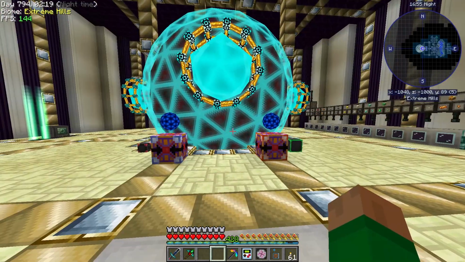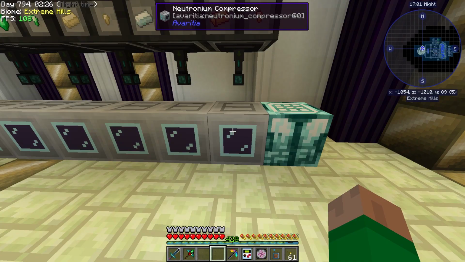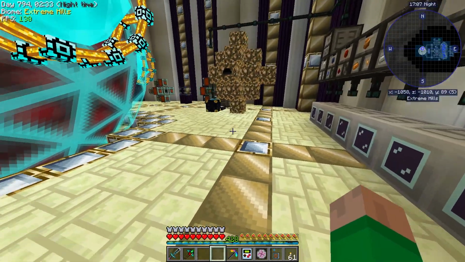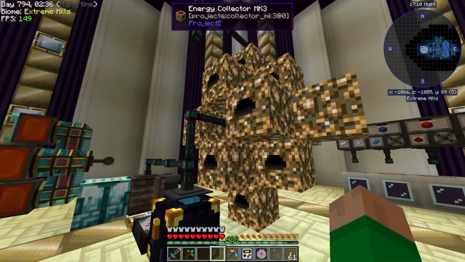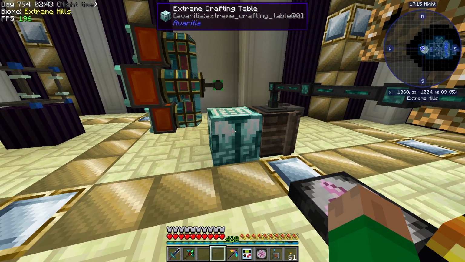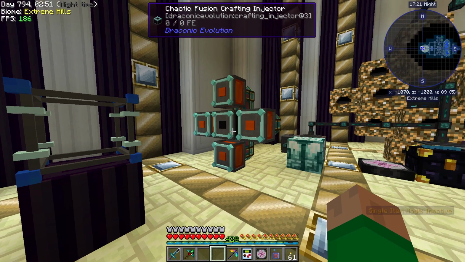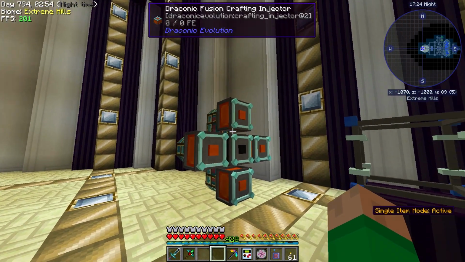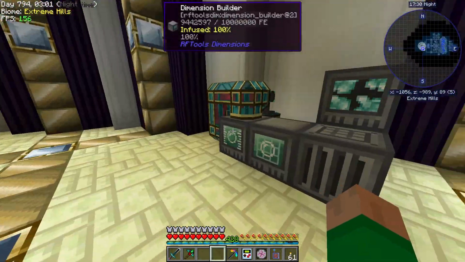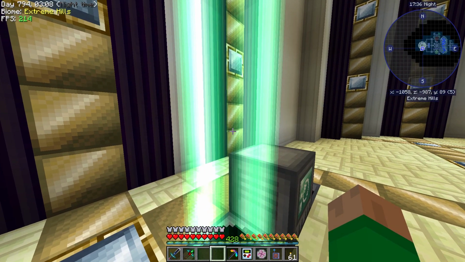So that is bringing us up to sort of where we are today with our neutronium compressors that we use to make all our singularities for our first infinity catalyst, and our initial energy collectors for EMC generation, and our transmutation tablet, and our extreme crafting table, and our fusion crafting setup with 8 draconic injectors and 2 chaotic injectors. And finally, our dimension building stuff, which leads us to our mining dimension, or our Silky Jewel dimension, I should say.